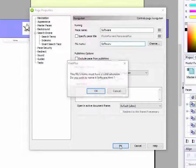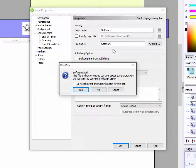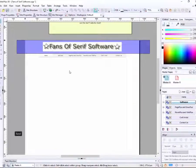Click OK. I must have a valid extension, so oh yeah, and it must also be in lowercase, so let's change that to software.html and then click OK.